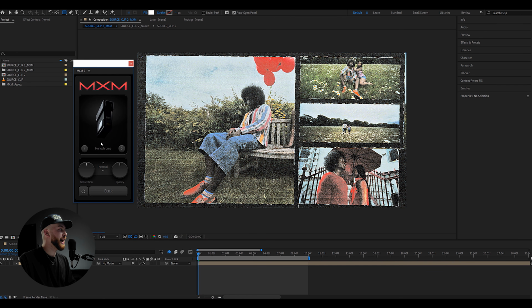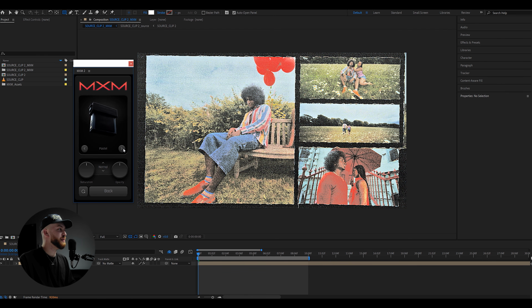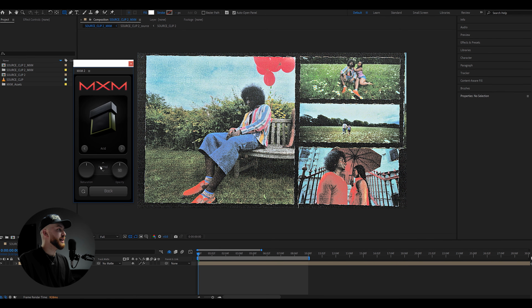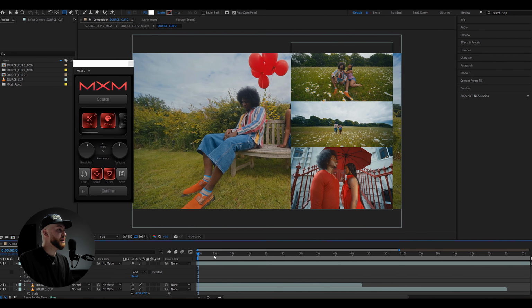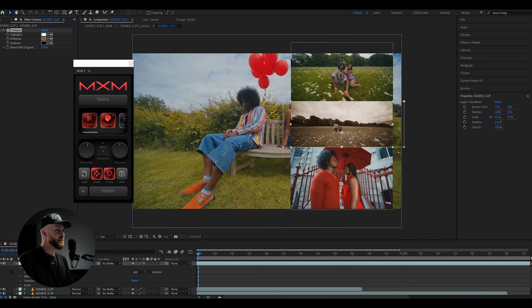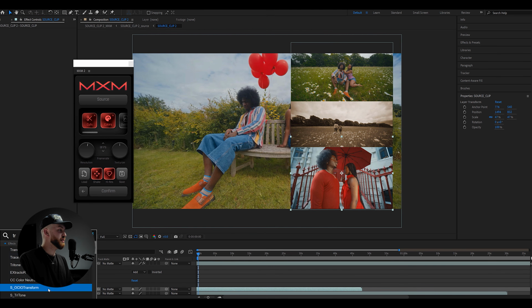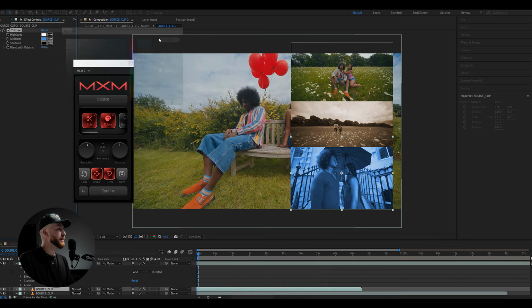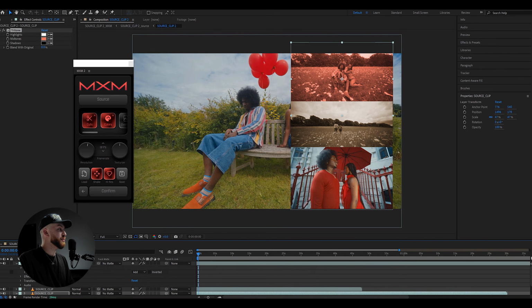I would probably add a color preset to really make it pop even more. I think we're gonna go with the acid preset. Maybe bump up that saturation, set it to hue. I think this already looks so freaking cool. But now what we can do to really spice it up is add some effects on some of these windows. So like a tritone effect for this one. Now we could probably do a green or a blue or whatever. You can really spice it up.